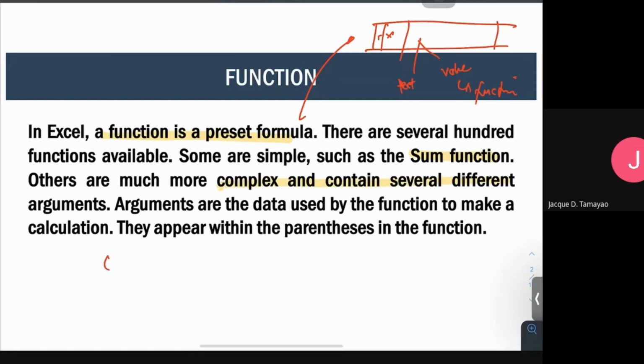Normally, complex functions are denoted by a parenthesis, and a complex function contains several arguments.